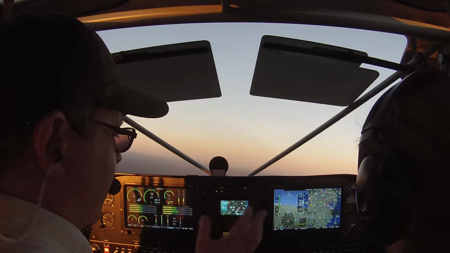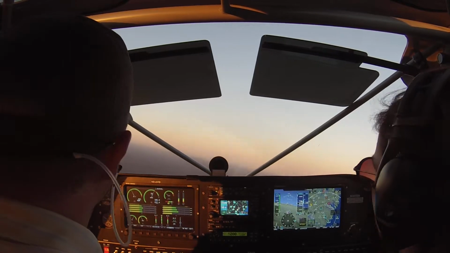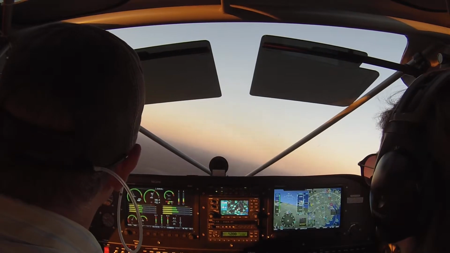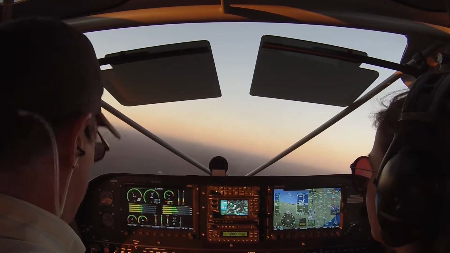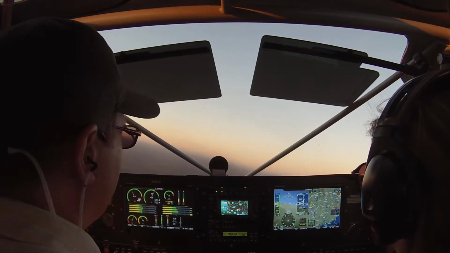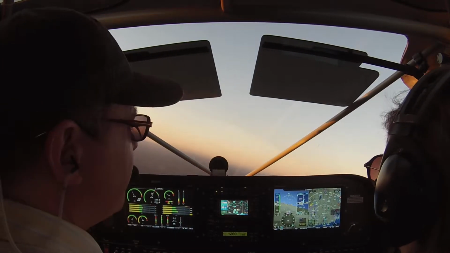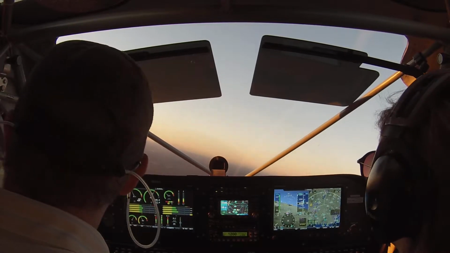So that adverse yaw is pretty much gone at cruise speeds. At low speeds, you'll see it's not quite as perfect. We were descending a little bit. That's all right. Doing good.